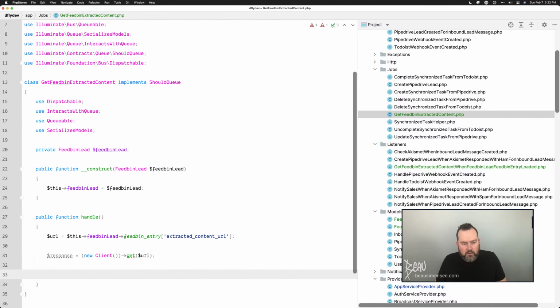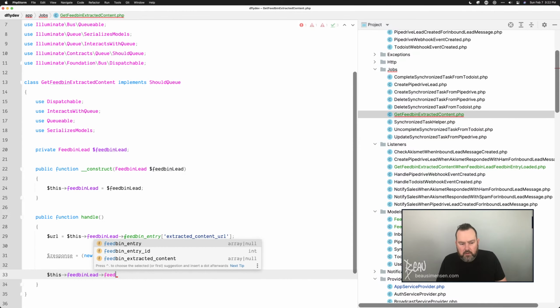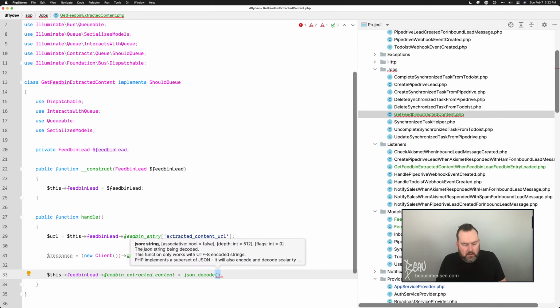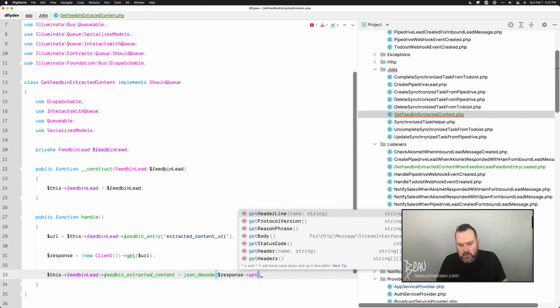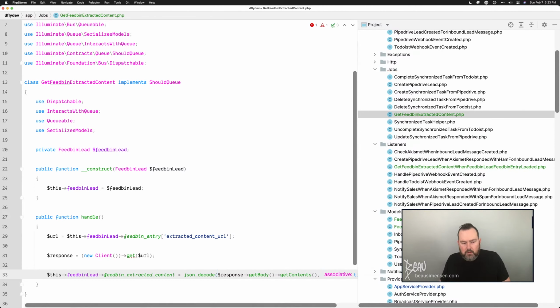And then so we have the Feedbin lead, so we can do Feedbin lead. Just extracted content. Yeah, there we go. JSON decode. Get content. Save it.